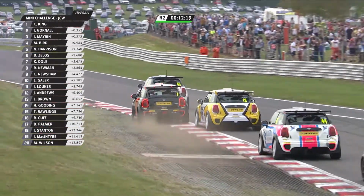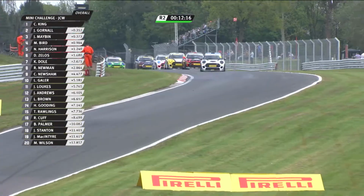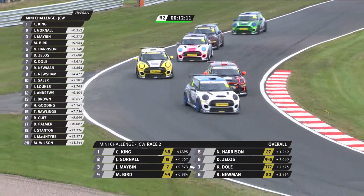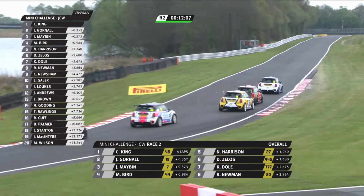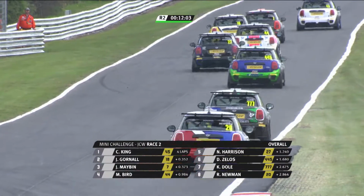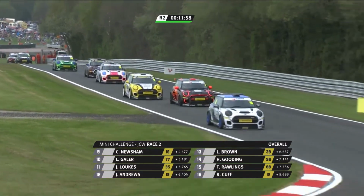So, into second place, or is he? Because he's wide out of Old Hall corner, so Gordon will carry much better speed down the avenue. The inside lane covered, though, at Cascades, and Jack Maben starting now to mount a race victory bid, potentially. He's into second, and he does seem to have good pace. He's a bit sluggish off Cascades again, though, so Gordon will try to fight back if at all possible.